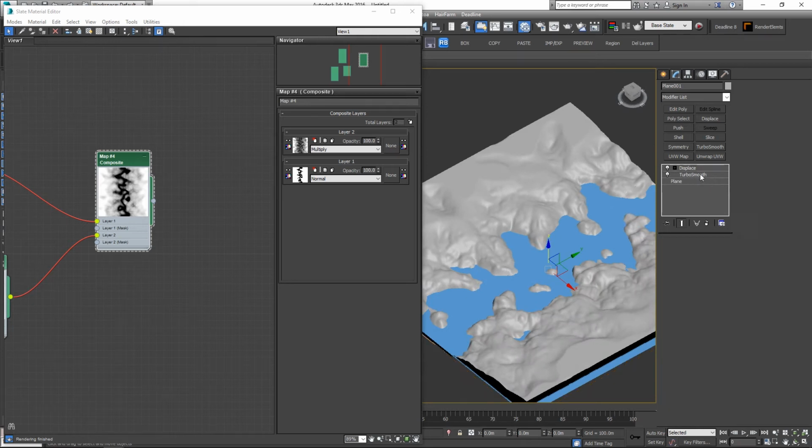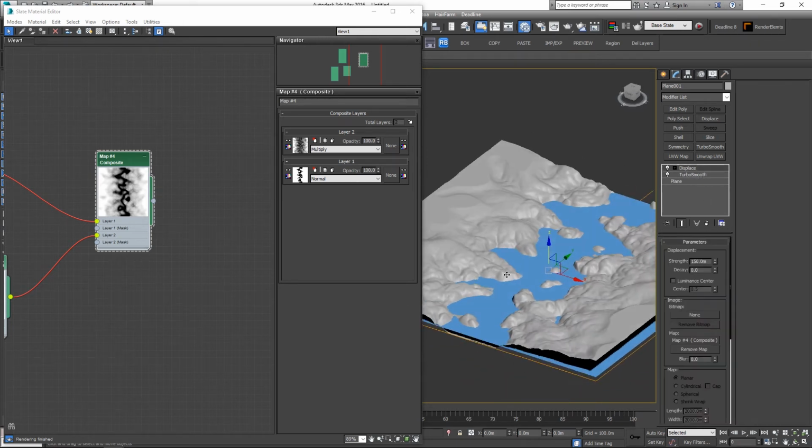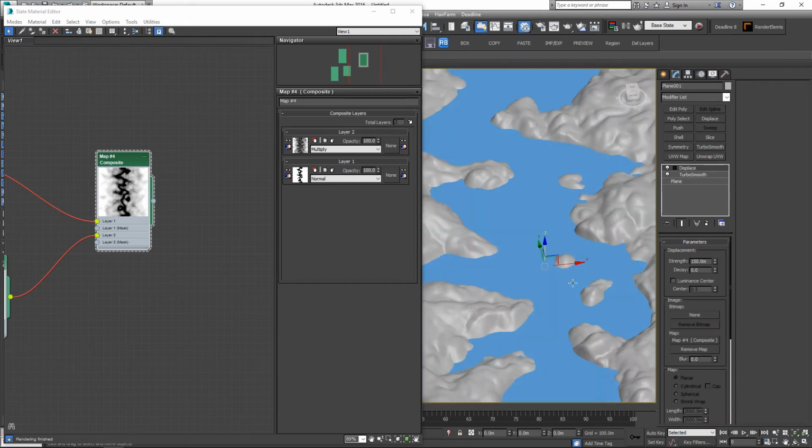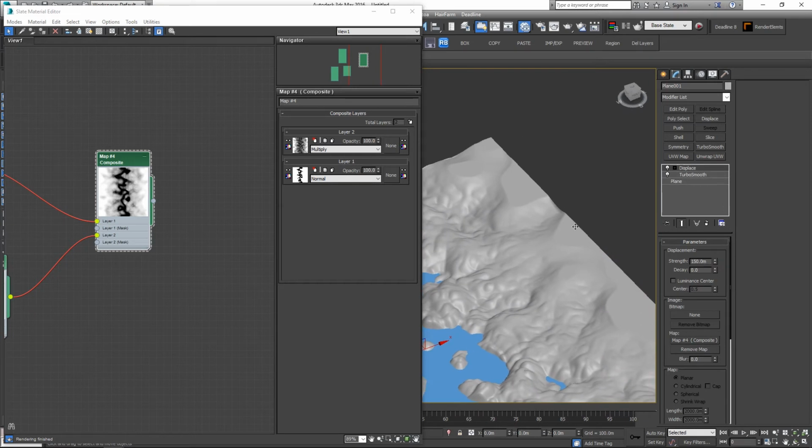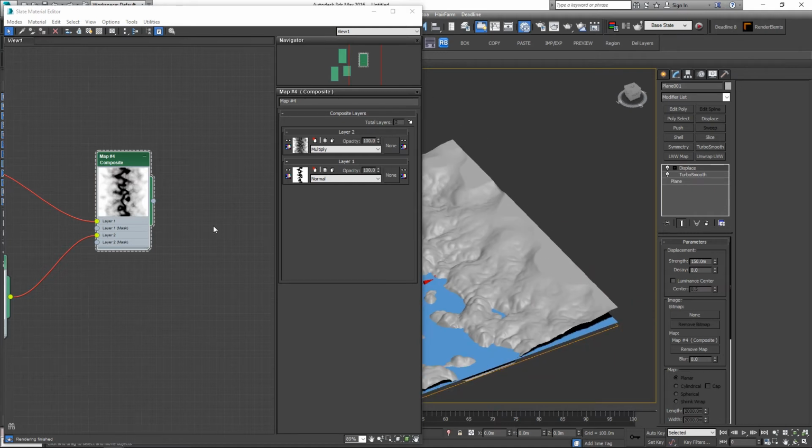If we bump up the displace, we'll be able to see that we have a lot more detail, more refined geometry that goes towards the edge and eventually gets to these plateaus.